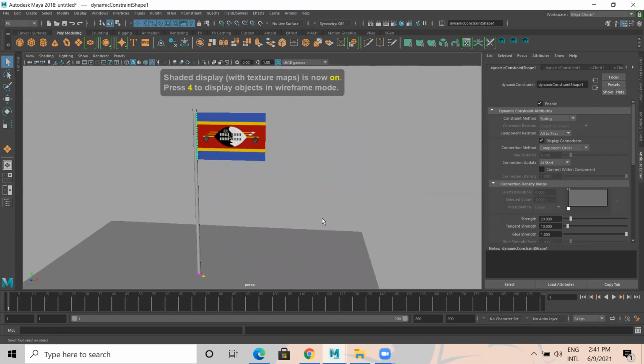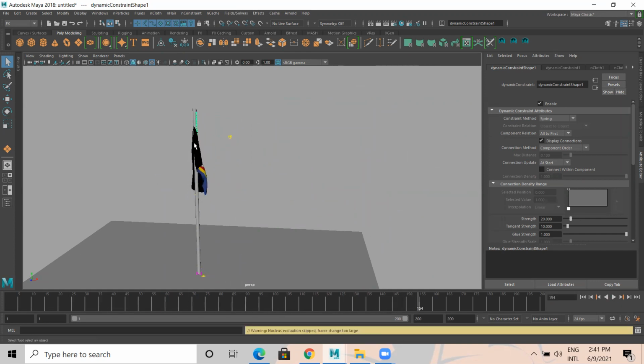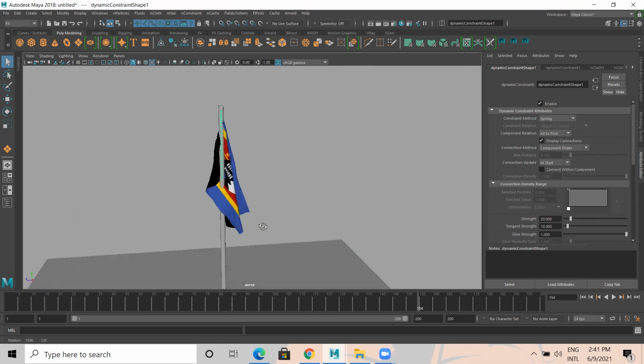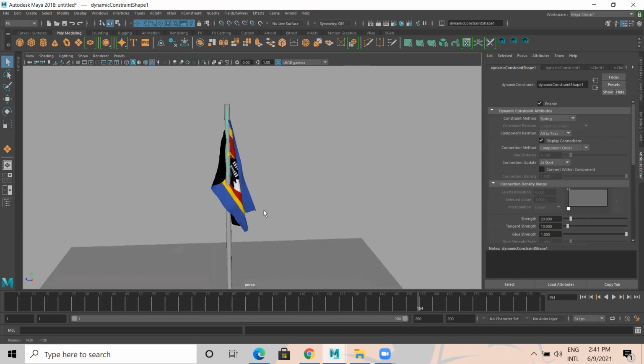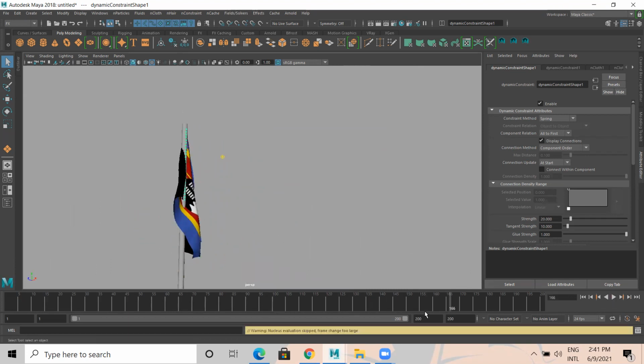Then when I play this, you get an output like this. And if you observe what's happening here, this cloth is penetrating into this model, into this pole. Why? Observe, I'll just play again. It's getting inside this model, and we are having a very smooth simulation also. I make the frame 500, I can see more of the animation.